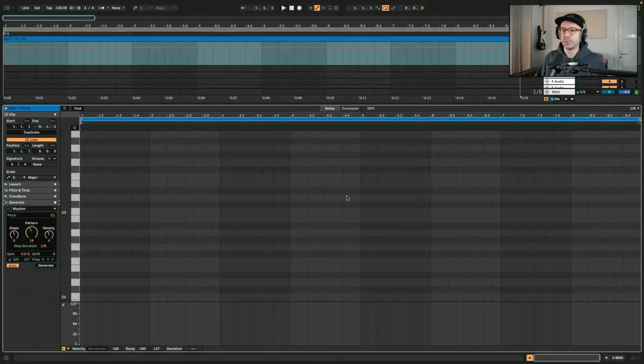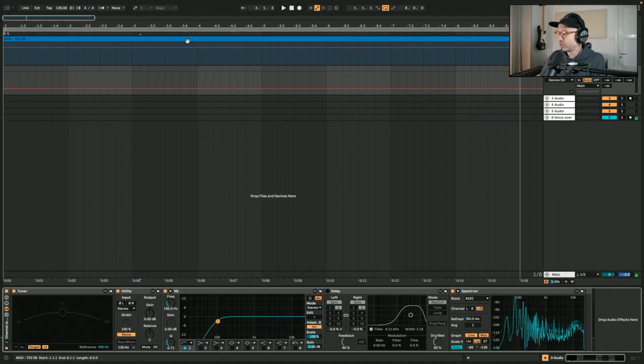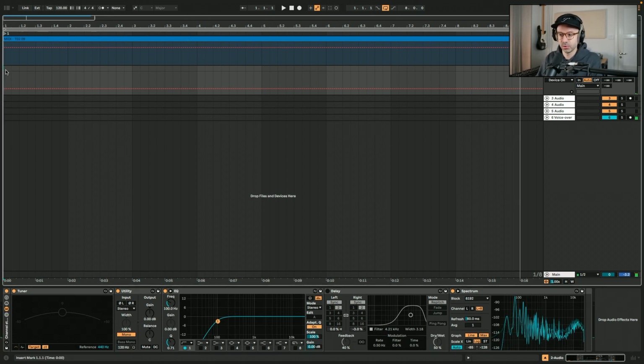And then here in Ableton, I have a MIDI track that I'm gonna generate some MIDI on. So the MIDI goes from Ableton to the MC-303, and then the audio is recorded in through the sound card into Ableton on an audio channel 2 here. So that's the setup for today.